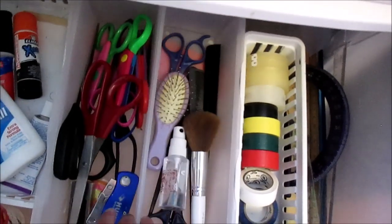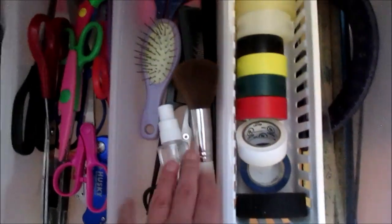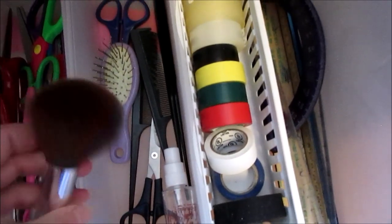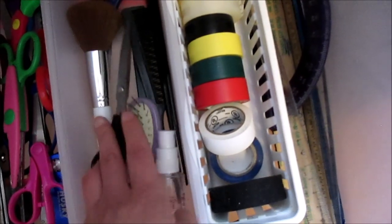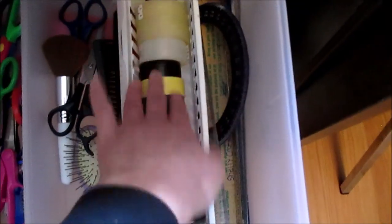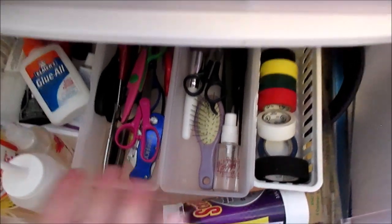These two little totes came from the dollar store - they're really handy and skinny. These are my scissors, my box cutter and extra blades. And then this is what I keep just for the dolls. I have another spray bottle in here. I use this makeup brush to dust my dolls - this is something I've been doing the past year and it works out really well. I have one of my wig brushes, a few rat tail combs, and then these are my doll hair cutting scissors, because a lot of times I'll need to trim up their bangs or a few straggly bits. And then this is just tape and rulers.